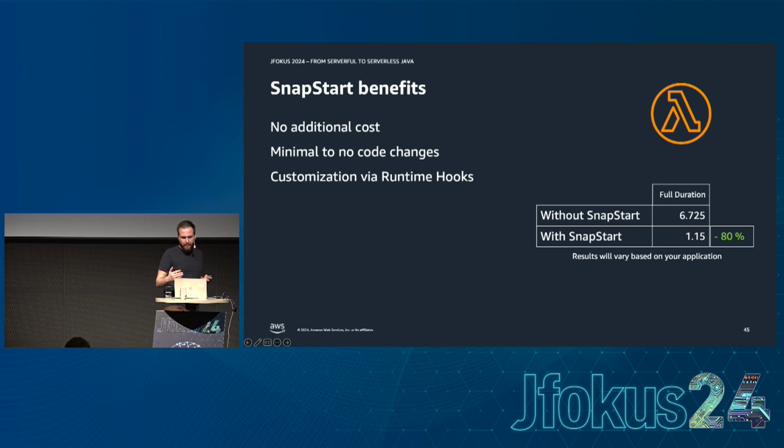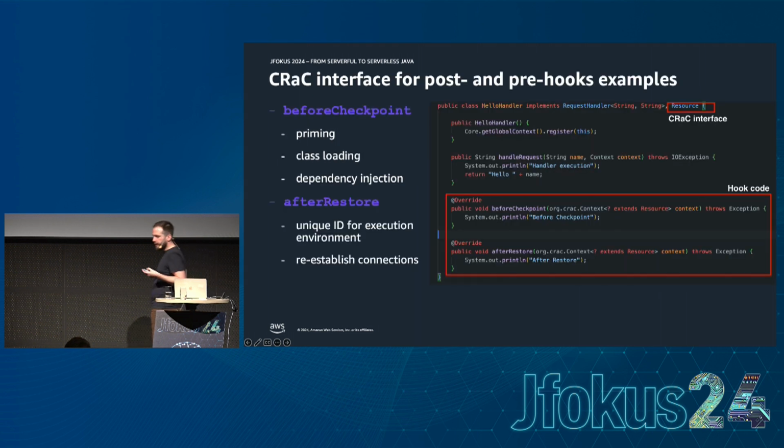But as I said, every time things sound very good, there might also be things you need to consider. You might know this from the CRaC project, which we are leveraging: they provide interfaces to run things before the snapshot is taken and after it is restored. If in your constructor you retrieve some form of credentials, they would be in the snapshot. If your credentials change and you restore the snapshot, you might have outdated credentials. So with those hooks, you would retrieve the new secrets, for example, or invalidate existing network connections that might still be open.